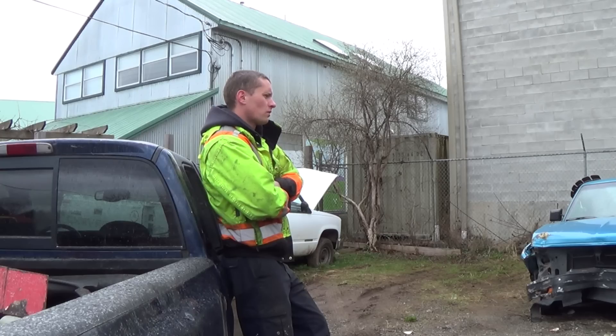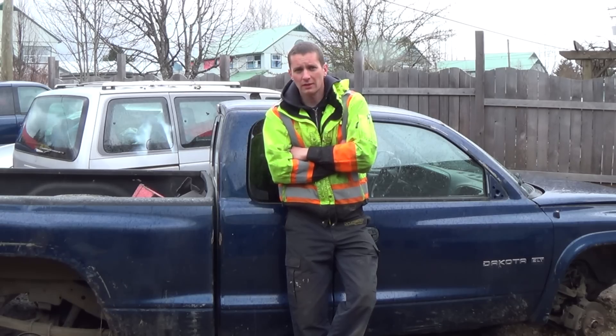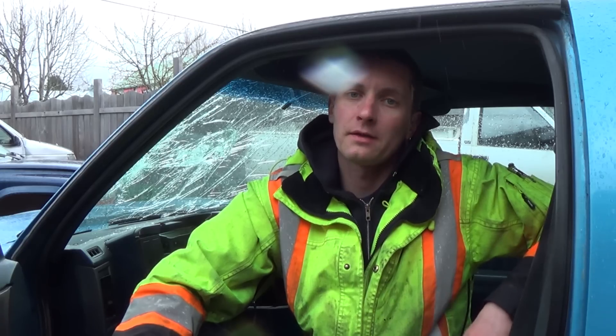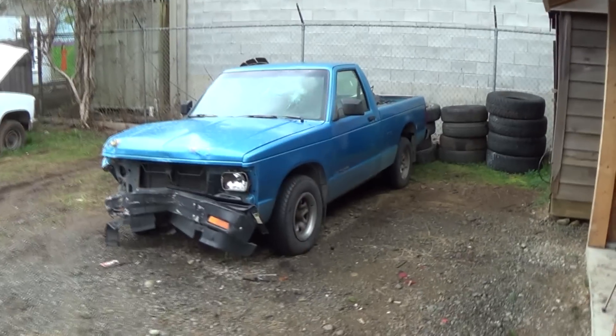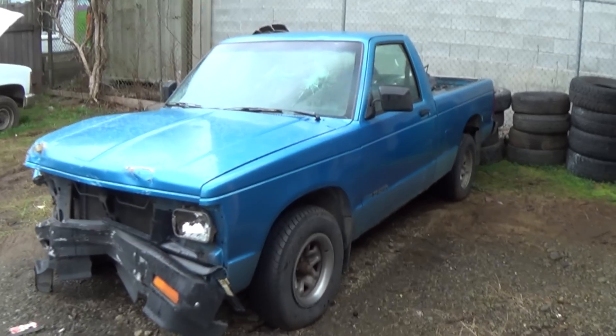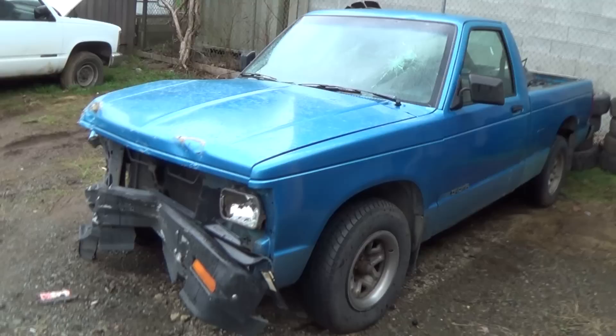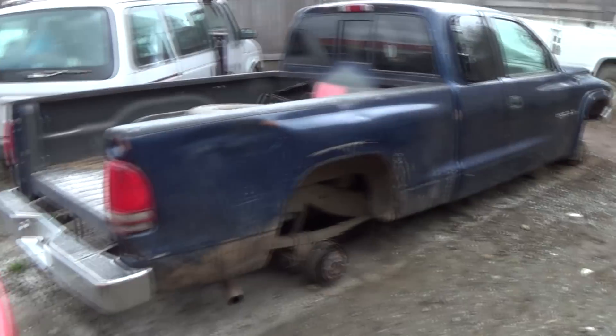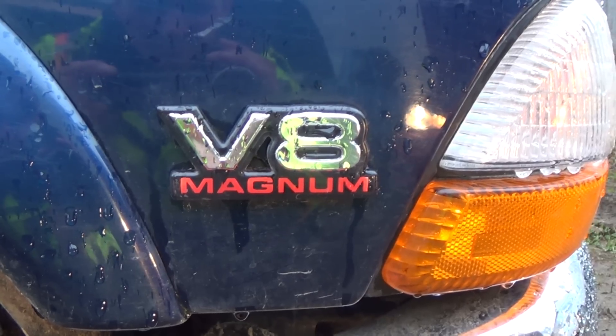Today is a kind of slow day at work and I was thinking about something entertaining to do. I'm looking at our little scrap yard and I'm getting some ideas. Here's what we'll do today: we have this pickup truck with a 4-cylinder engine, then we have a GT Grand Am with a V6, and we have a Dodge Dakota with a V8.